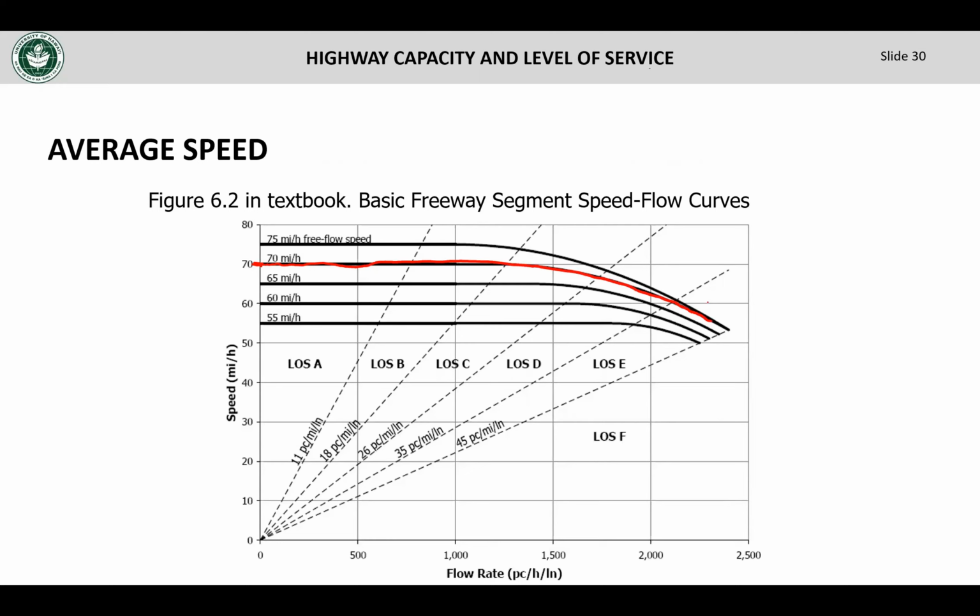The other side of the chart is basically saying, okay, for what flow rate I want to determine my level of service. And once I do that, this point falls in this region, which corresponds to level of service C, and that's it. That's all there is to it. So the last part of the chart is basically doing what I'm doing here, which is moving in this line and determining where we are.